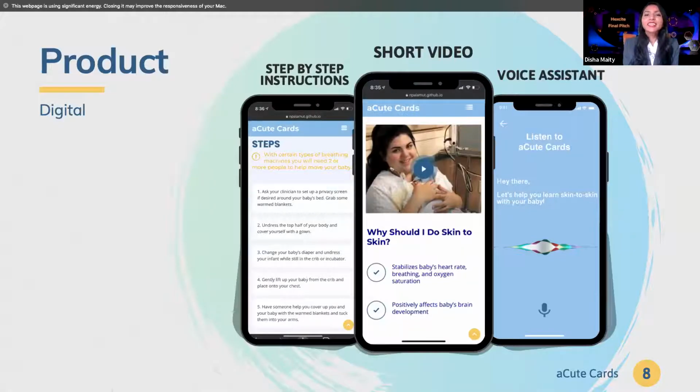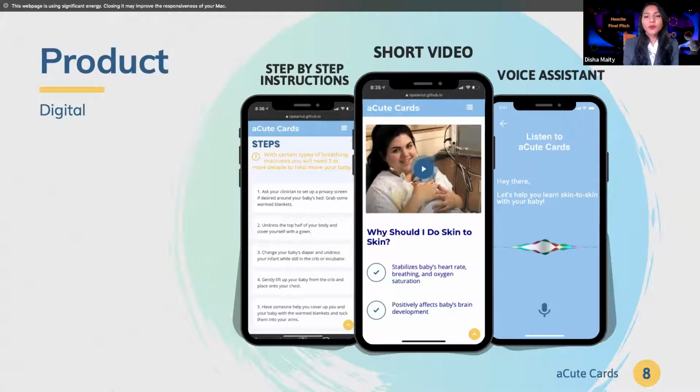Each intervention is linked with a QR code, which opens our app that provides information, videos, and step-by-step directions on how to perform that task. Now, parents can learn about the benefits and learn how to do these interventions without waiting for the nurse to be present. What is also unique is that we provide an audio component in the app, which will help guide parents through the interventions if they have their hands full and need to ask a question.